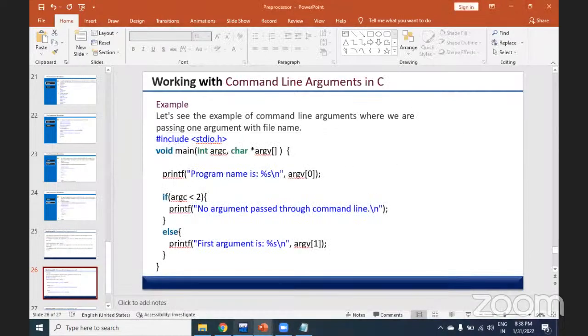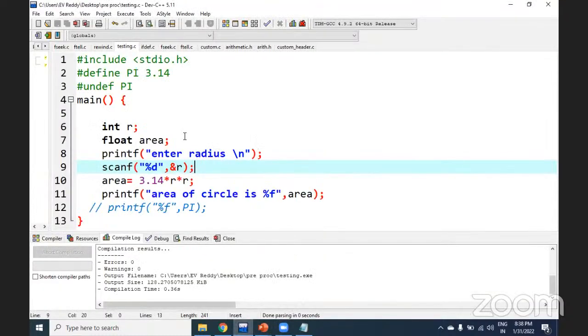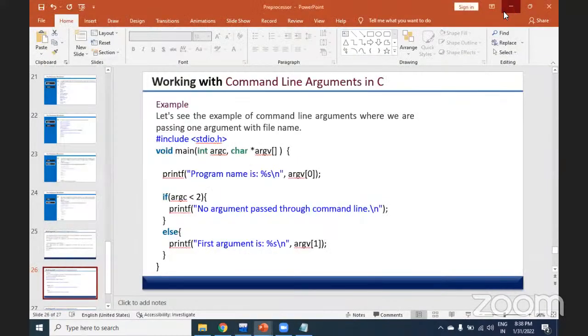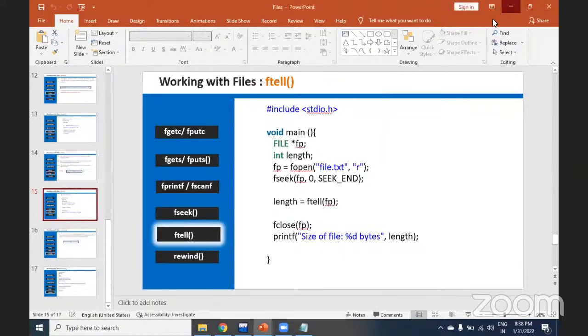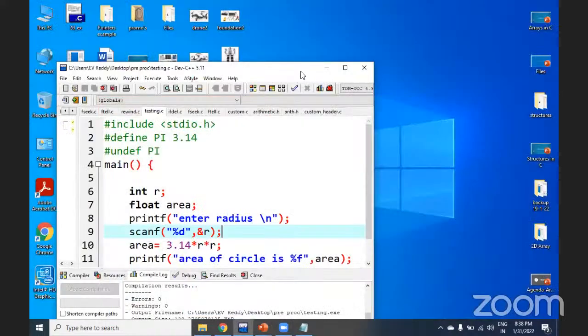I'll minimize and run the program, command line argument. I already wrote something.